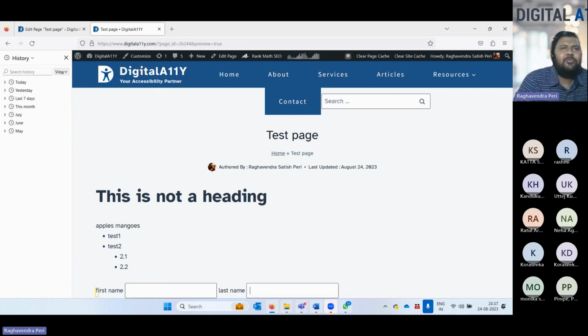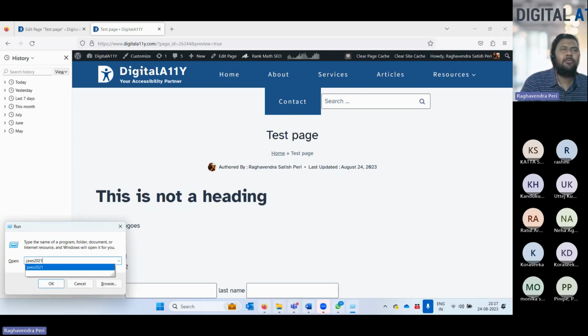So when you come with browse mode, you understand that it's first name, then you find the edit field, and you can still fill it. As a screen reader user, for us, this is usable, correct? It is not perfectly accessible when you tab to it. But a screen reader user also navigates the web a lot with browse mode. We use the tab key only for form fields, and when something is not read out in the text field, we go and check in browse mode what is there. So now we know that this is first name and last name. Let's see how JAWS behaves now.